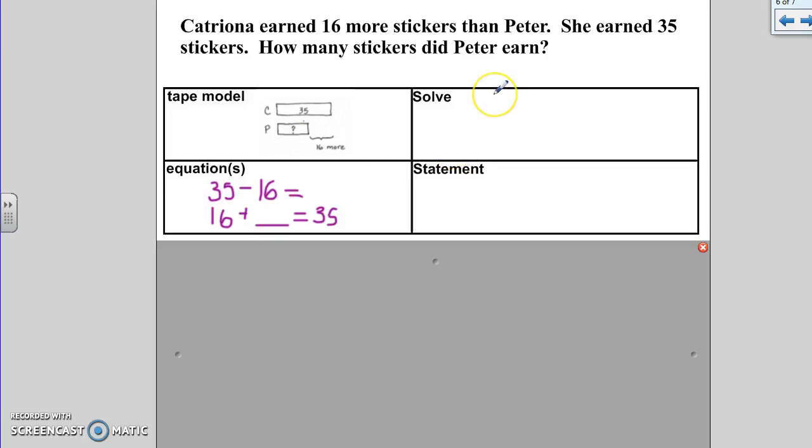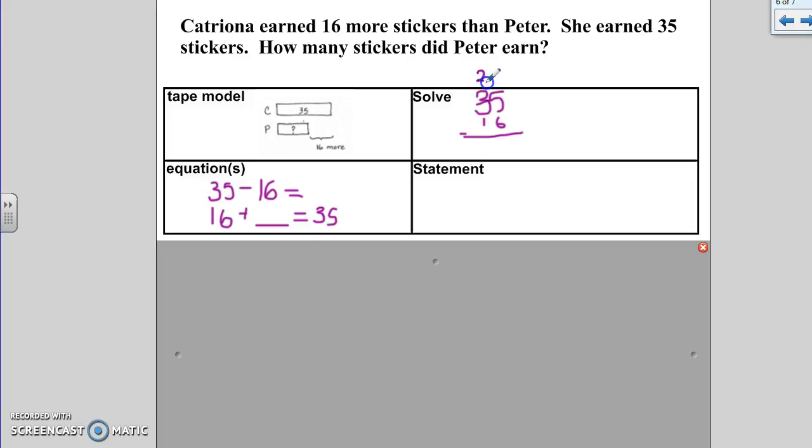Now that you've had a chance to solve it, I want to check your work. I'm going to pick the strategy and the equation that makes the most sense to me. I know we've been working on vertical form, so I think I'll just pick 35 minus 16. Whatever strategy you picked, we should get the same answer. With subtraction, I have to decide if there's more on the top or more on the floor. In this case, there's more on the floor. So I have to go next door.